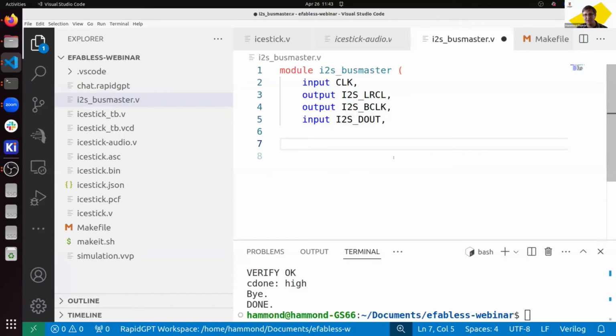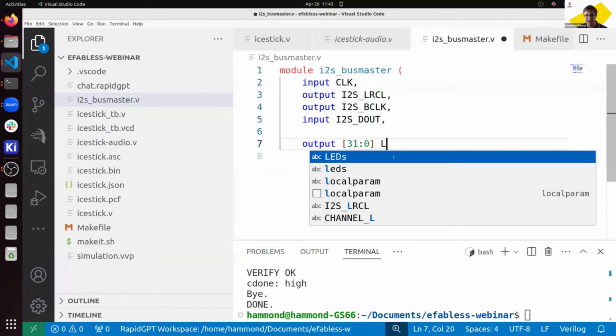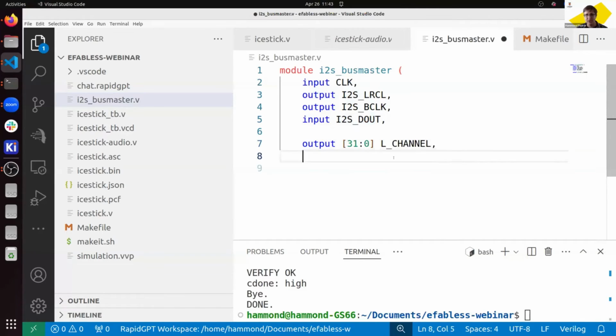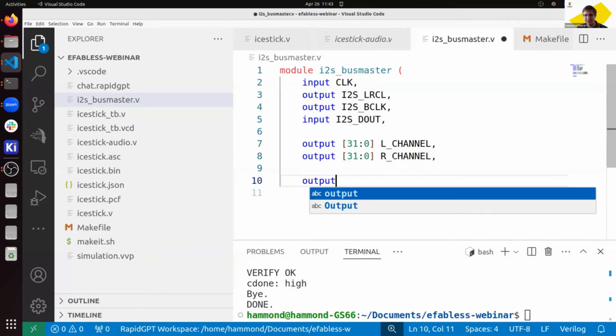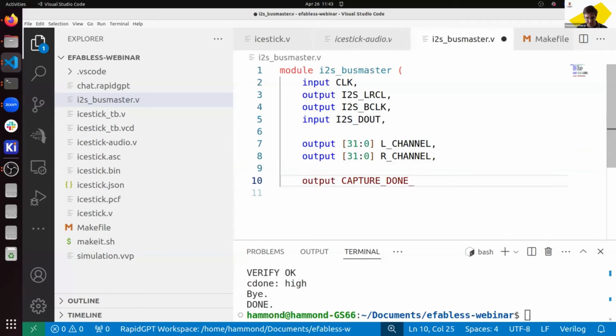I need it to output the audio that it's recording, so I'm going to get it to output a 32-bit left channel and a 32-bit right channel. And then I'll get it to output a signal when it's done, which I'll call a pulse.